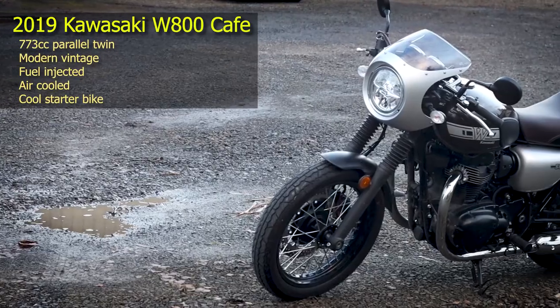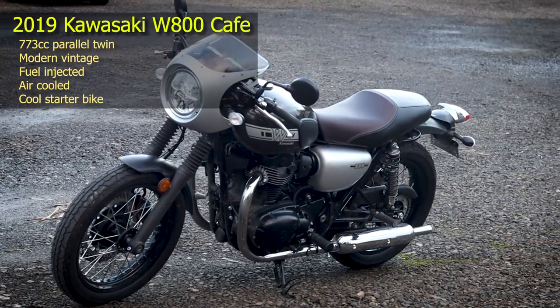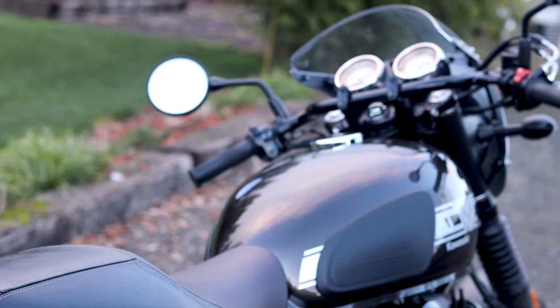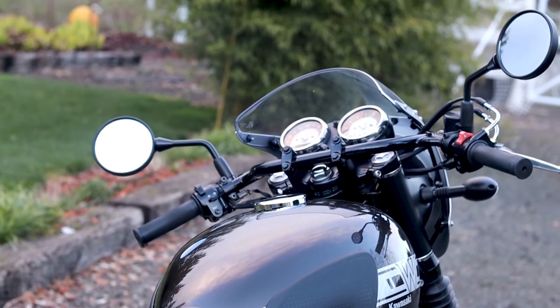After the Ford Mustang we start to get into faster vehicle territory, and the next up is actually my girlfriend's 2019 Kawasaki W800 Cafe. This motorcycle is her first motorcycle that she's learning to ride on. The bike is a genuinely good starter bike even though it is an 800cc bike — it's a parallel twin old-style engine that makes about 50 horsepower, so imagine a Harley with larger displacement but low power. The bike is well mannered, it has ABS brakes and fuel injection so you don't have to worry about fighting with it to get it started or stopped, and everywhere we go it gets compliments. That's probably in the mid-13-second range with the right rider, so it's a good solid spot on the list to break it in half.